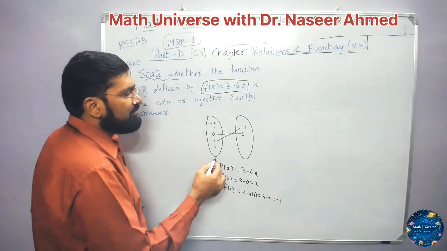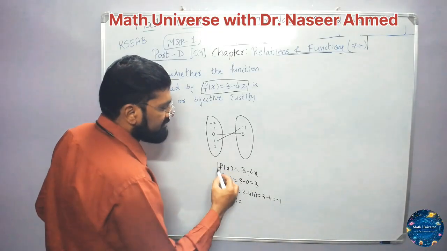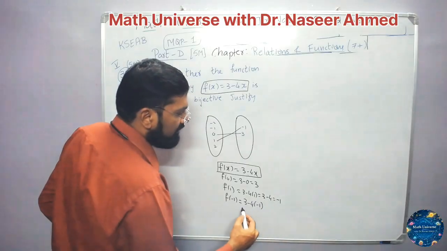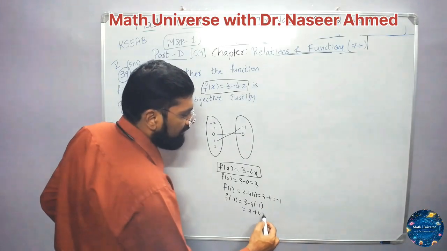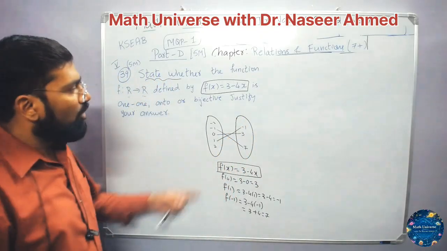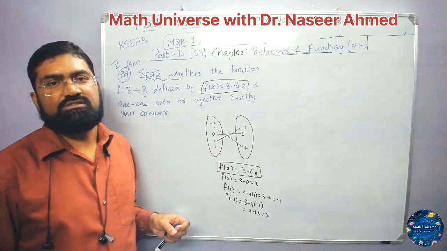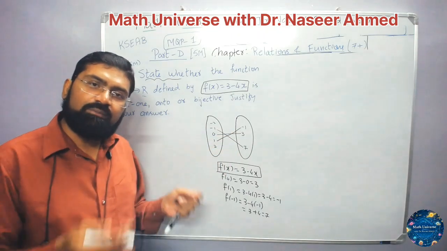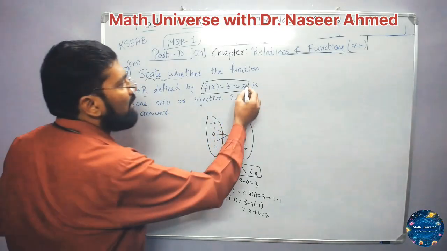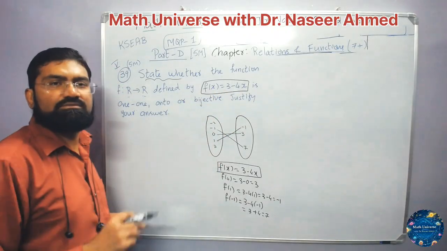Okay. Similarly, if I take -1, again substitute here. f of -1. What will we get? 3 minus 4 times -1, so 3 plus 4. I will get 7. What I'm trying to convince you of is, just having a plot like this, one thing is very clear. Every element here has a different image. Therefore, it is a one-one function. From the diagram, it is very clear. And see, I'll give one more hint. Whenever the power of x is odd, power of x is 1, whenever the power is odd, it's always a one-one function.